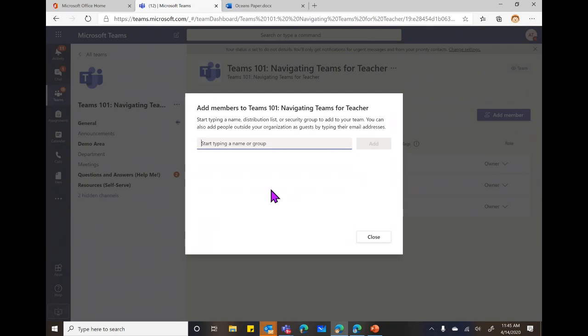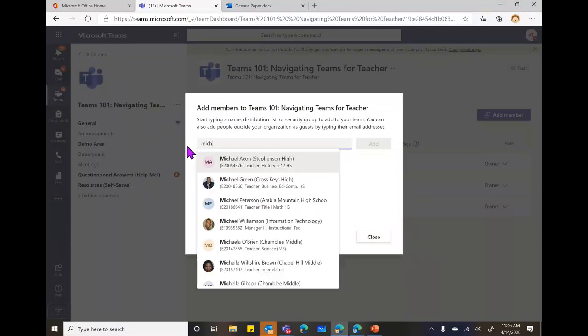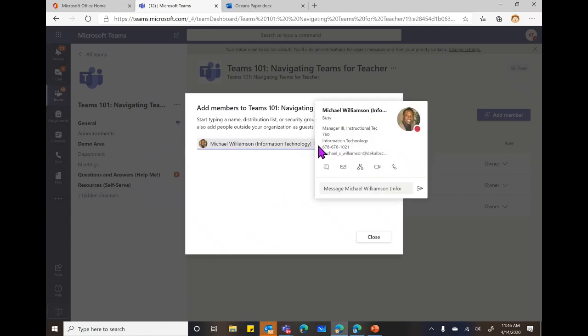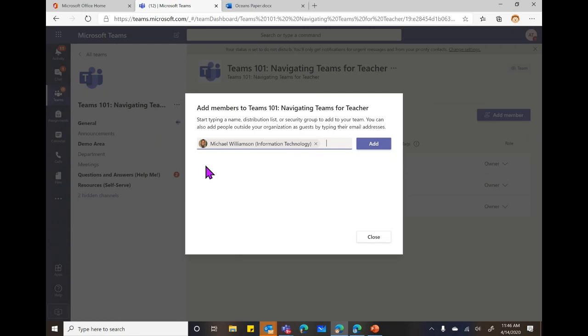So once you start typing in whether your student emails start with a student number or an email or their name, you would start typing that in until it comes up, and then you would click on it. So if I typed in Michael Williams and clicked on that name, it will need to be a bubble like this that you could X out to make sure that it will be added correctly. And now when I click add, it's going to say already exists in the team. So they do have to put in a student email. They wouldn't just put in the student's name. Correct. Okay.